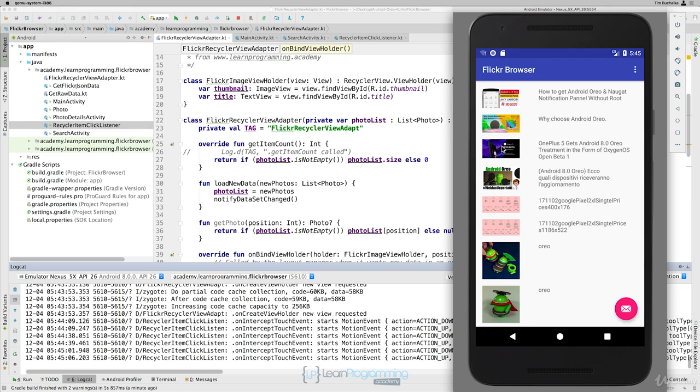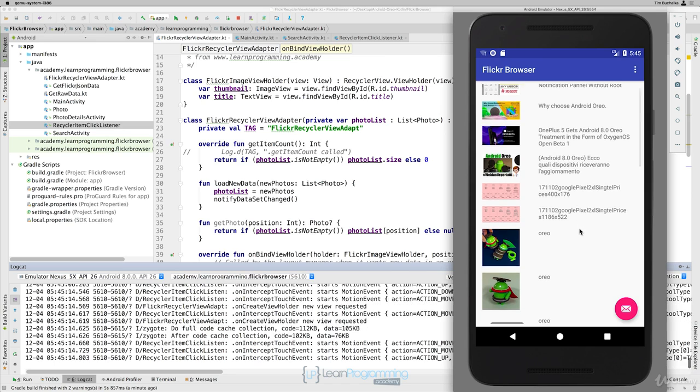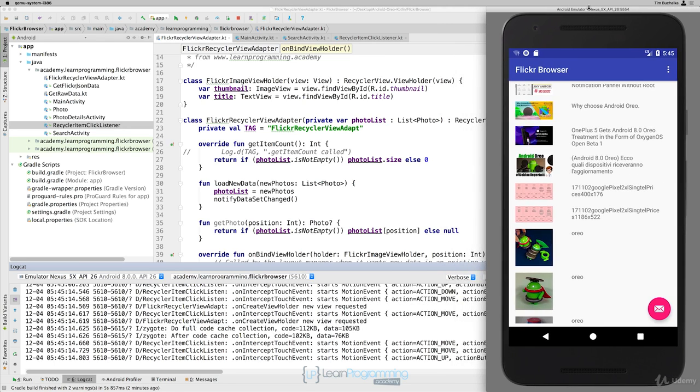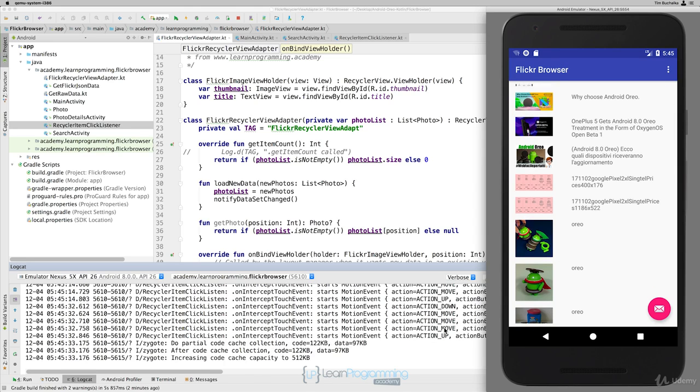It's also interesting to see what happens when I scroll and fling the list. So when I scroll, notice that we're getting an action down. I'll just move this over a little bit more so we can see that a little bit more clearly. And I'll just do it again so we can see. So notice that we're getting some action down, followed by a series of action moves. And then finally there's an action up when I release the mouse. And that's the equivalent of lifting my finger off the screen on a real phone.